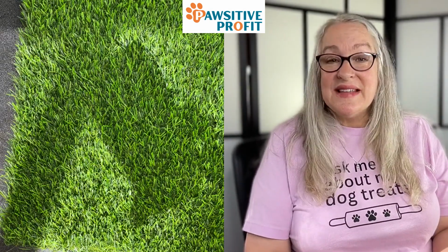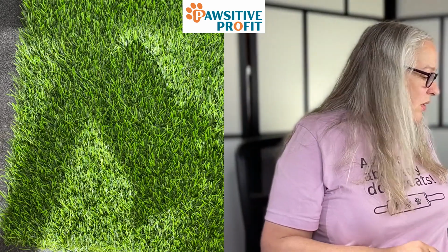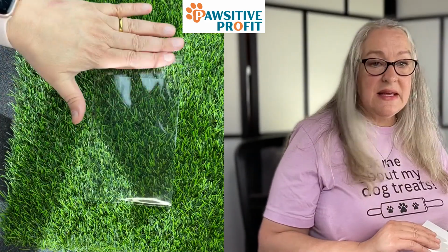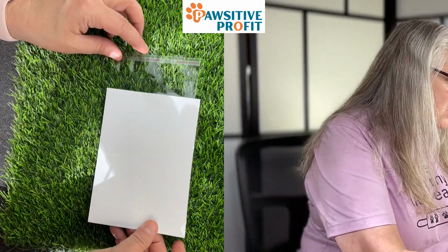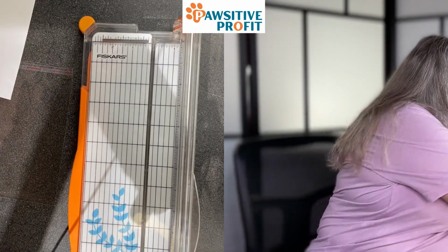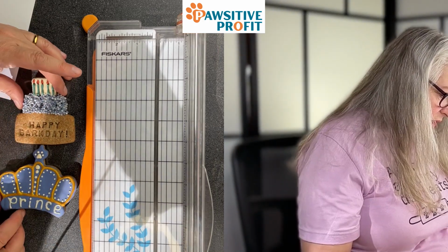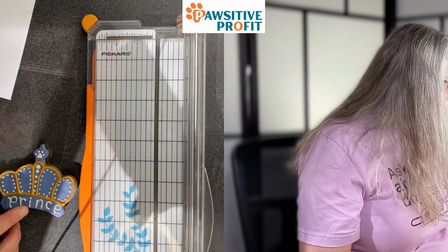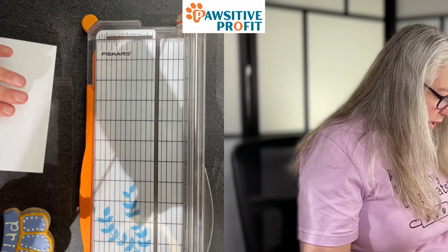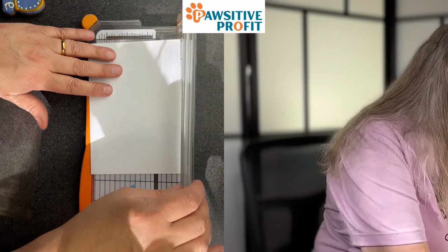So now let's make our single cookie cards for if you have just one cookie and you want to display it. So we'll cut our cardstock to match our 4x6 poly bag with the adhesive strip. Again, our cardstock is just a little too wide to fit that. First, I'm going to decide which cookie I want, and I think I'm going to do, which one? The Prince cookie or the Happy Birthday cookie? We'll go with the Prince cookie. All right, so I can already tell I'm going to have to orient the cookie this way. So if this is 4 inches across and I need room, I'm going to take 1 inch off.